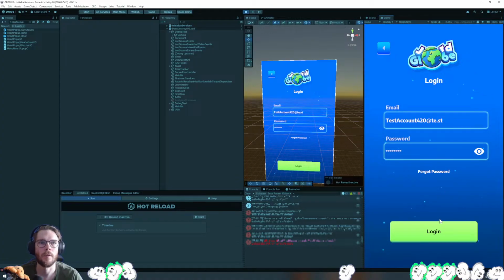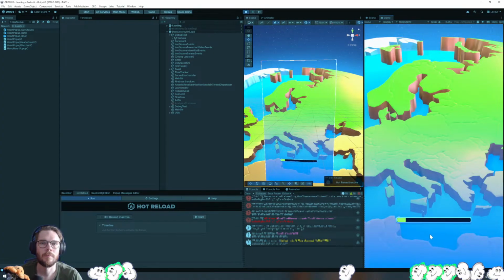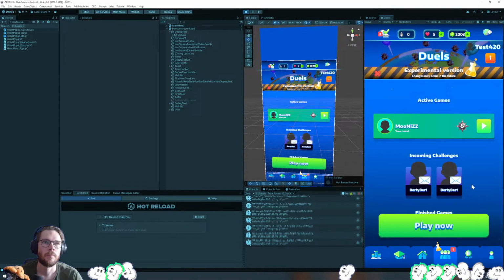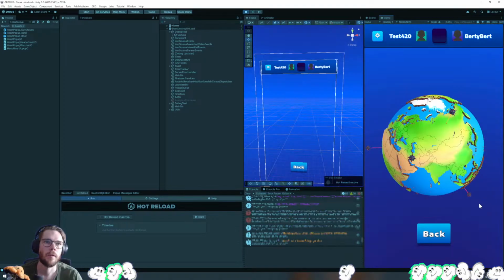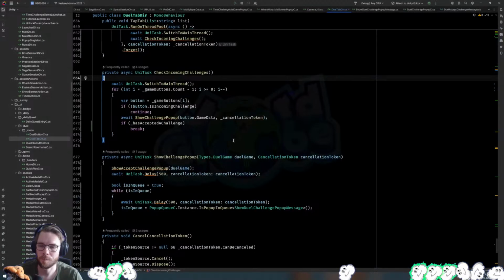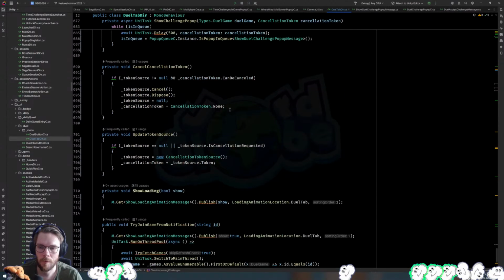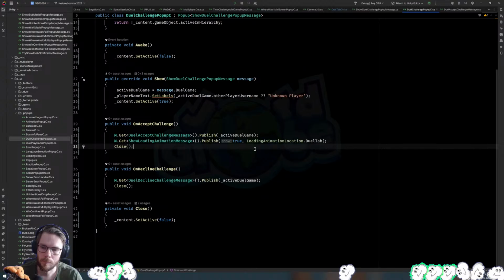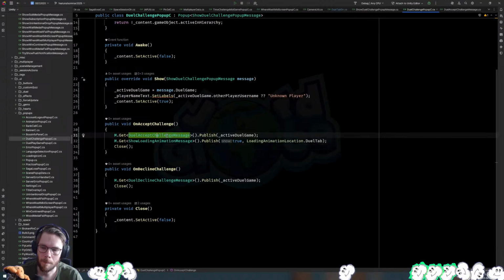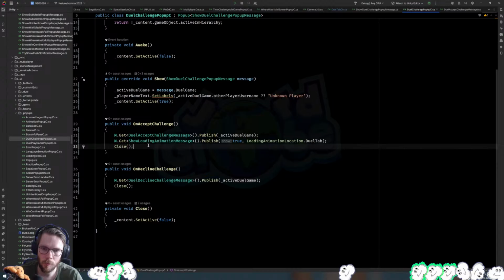Is it just this maybe? Now we get two of them, now accept. And the other one doesn't show up, which is good. However, something even better. We should still keep this. But if we accept the challenge, closing this, we shouldn't really close this unless we for some reason can't launch that game.